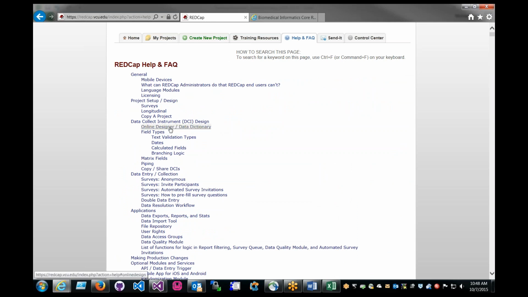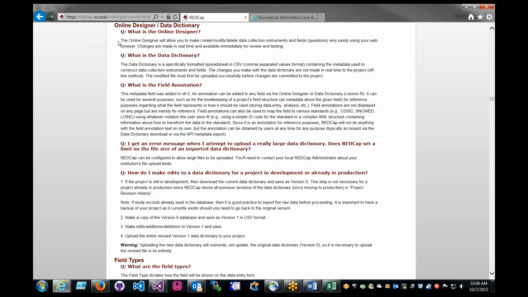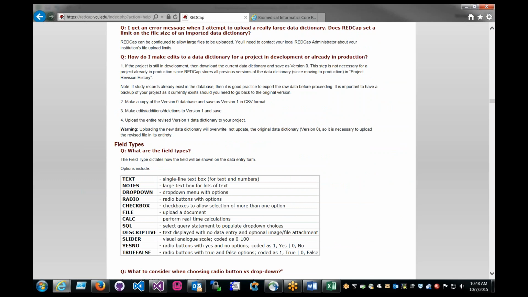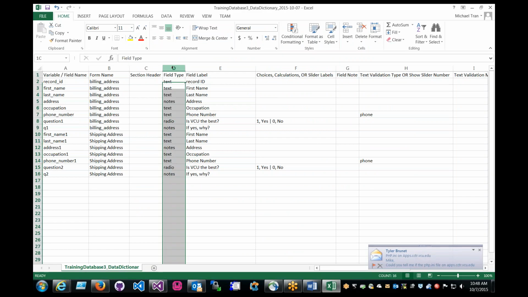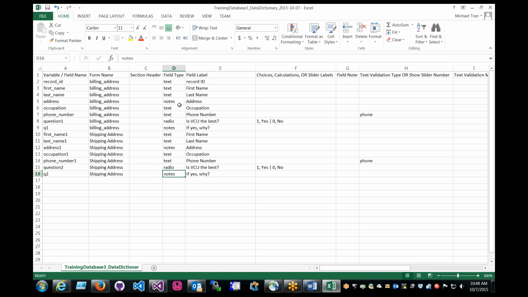So if you come here, Online Designer, it gives you a really quick definition of what it is. And look, field types, right? That is this right here, and it definitely gives you a quick rundown of what you can use, and it's also a quick reference if you don't know what you're doing.